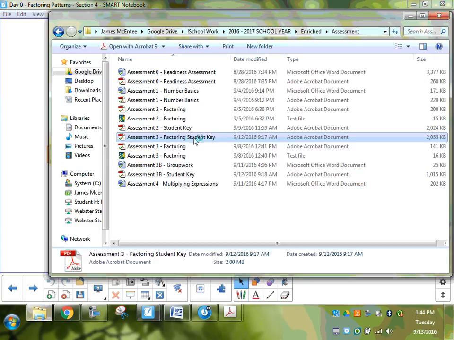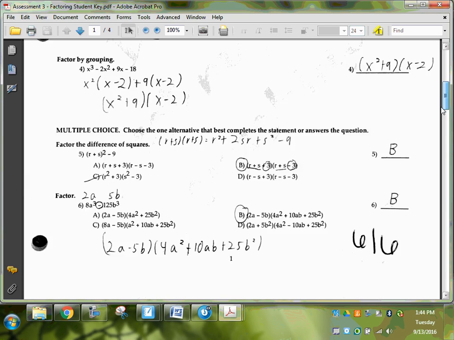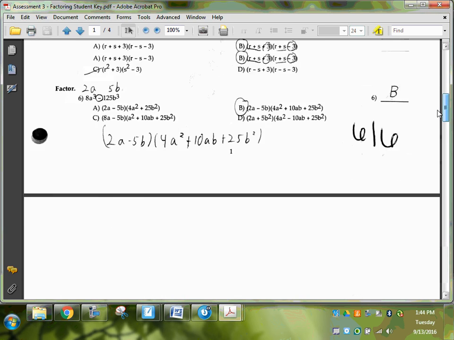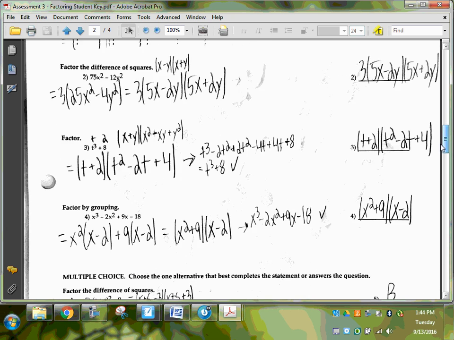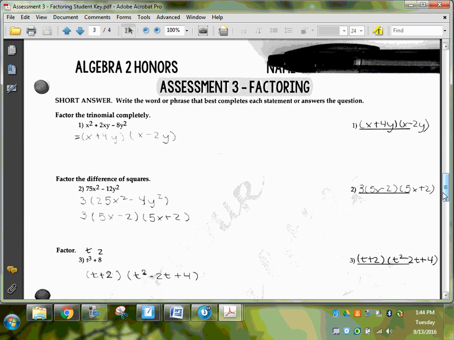Here are the answers, and again, I did it from the first class, but there's 3, 4, it all depends on how you want to go through and get there. Let's say this one. Looking at this first question, how do I get it to say x squared in the front? Well, I've got to have x times x. How do I get it to have negative 8y squared at the end? We just added one little bit of nuance to it.